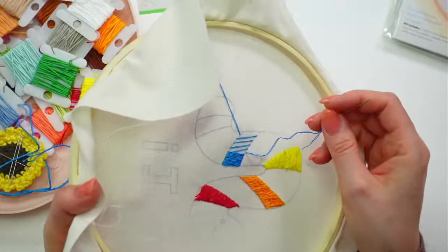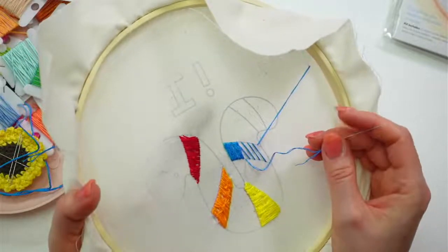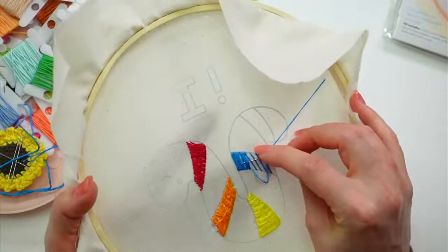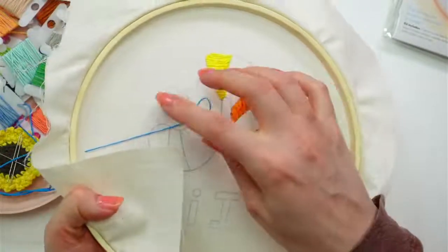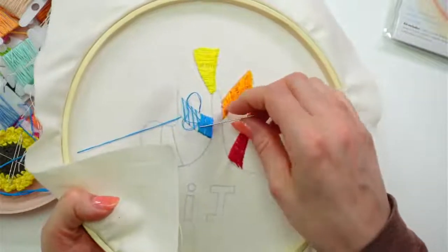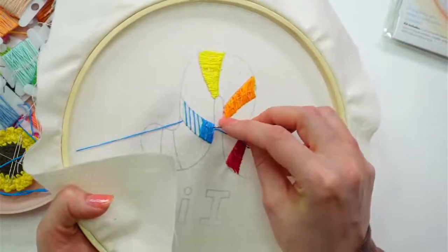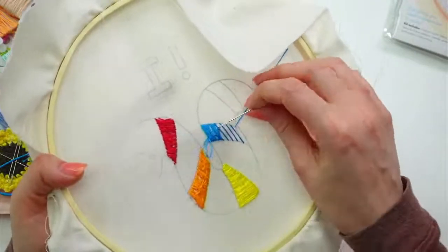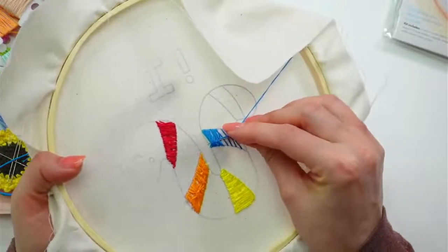Kath says she does a lot of stamped cross stitch — done a snowman towel and the long stitch. If I'm reading it right, you do stamped cross stitch or a stamped embroidery towel like this, and you've done the long satin stitch. That's great! You can get stamped patterns — that's basically what ours is. On some of our newer kits, we have the pattern printed right on it.